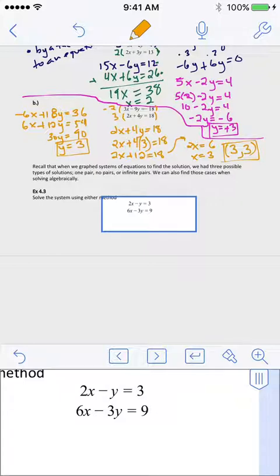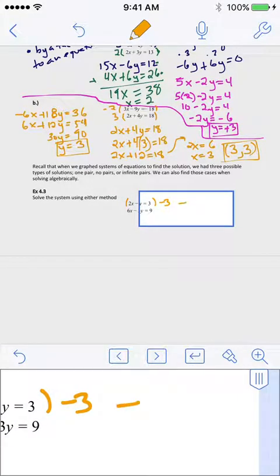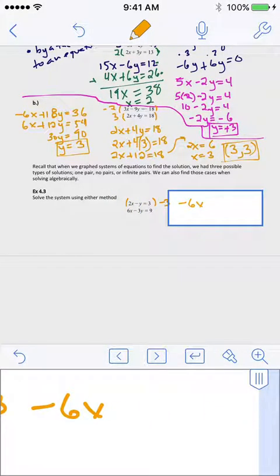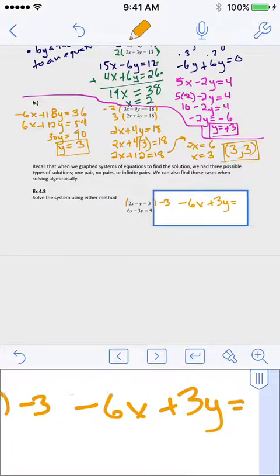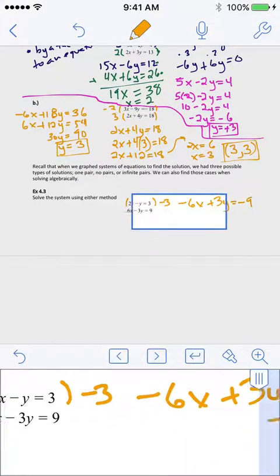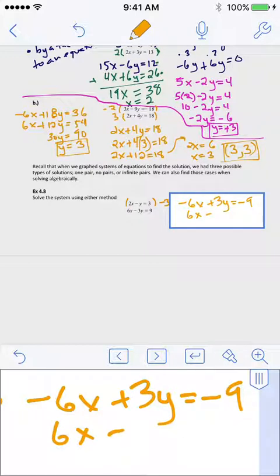So let's pretend I don't know that. Let's pretend that we're just working along. It's any other day, it's a systems problem. I say, okay, I've got these two equations in my system. I'm going to multiply this first one by -3 in order to eliminate those y's. So I want to make that second one +3 so that it'll eliminate with the -3. Let's go ahead and do that. We'll rewrite it over here. I get -6x plus 3y equals -9. My second equation is 6x minus 3y equals 9.